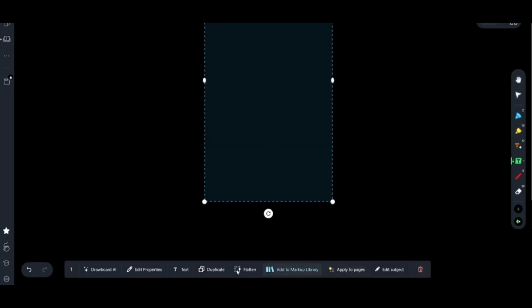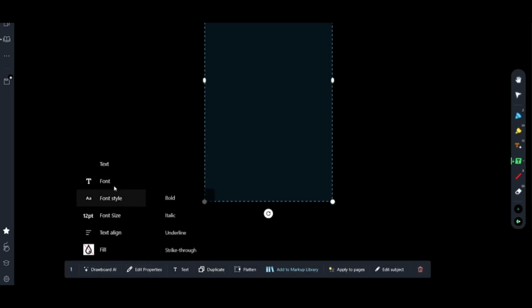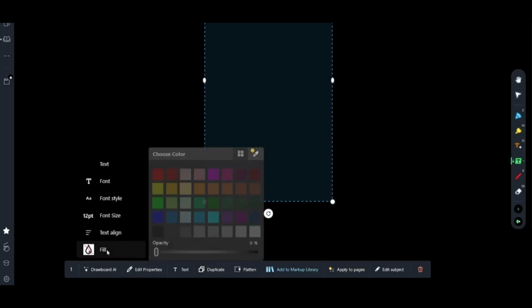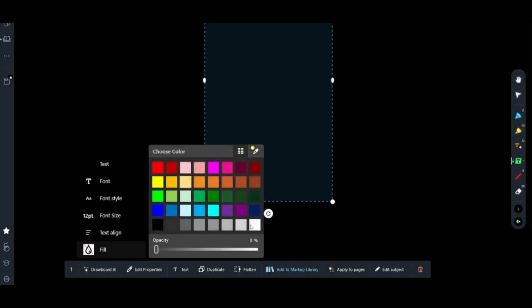Let's see if I can make the font color as white.